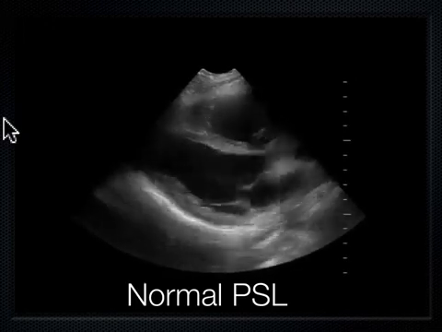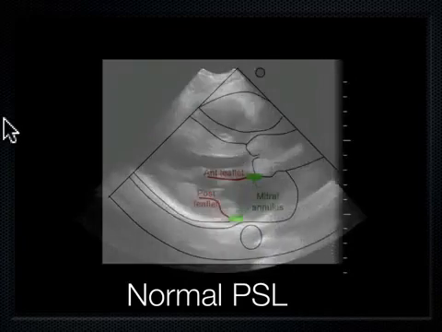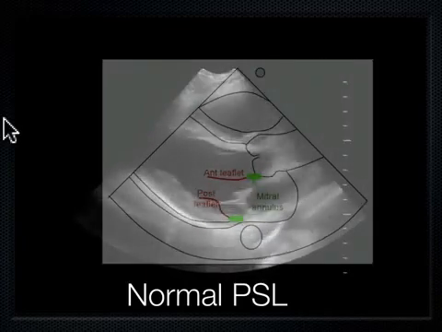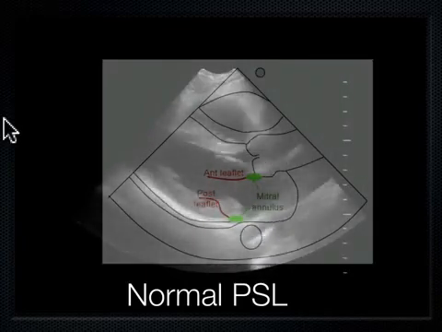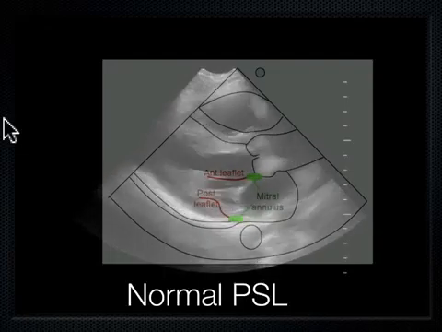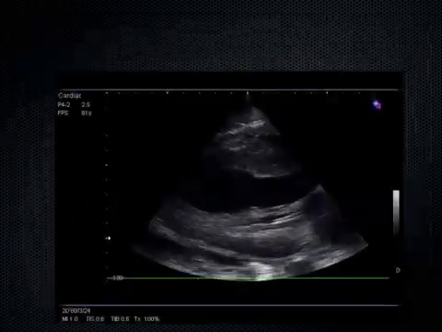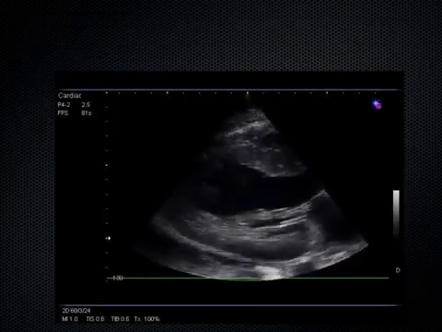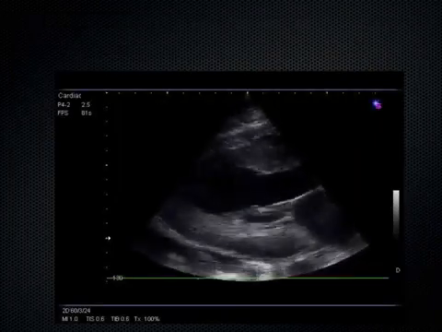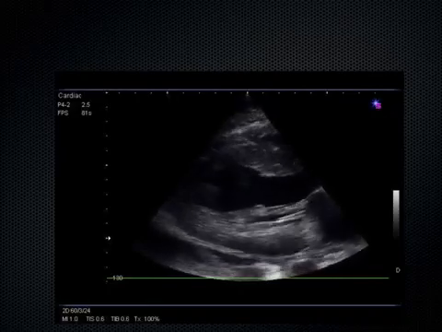One example is dobutamine. Now this is just a schematic diagram laid over the parasternal long axis to show you where the chambers are, where the leaflets are, and the idea there. Now, we're going to look at these next few hearts, and I want you to tell me, do I give this patient fluids or inotropic medicine?